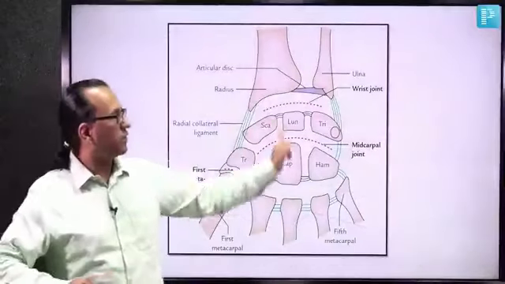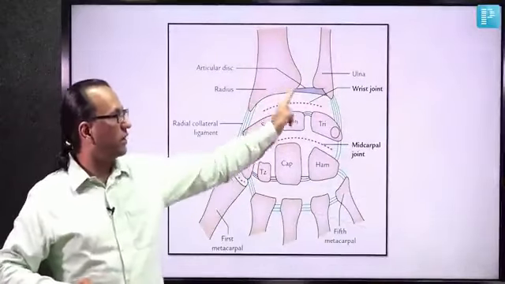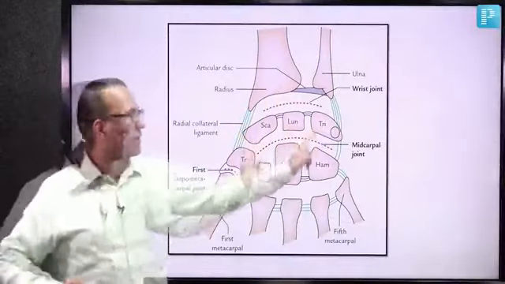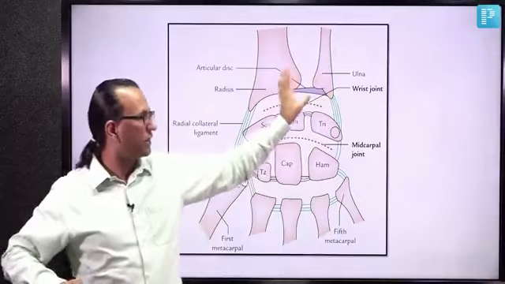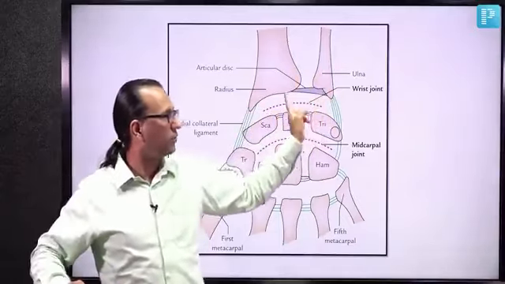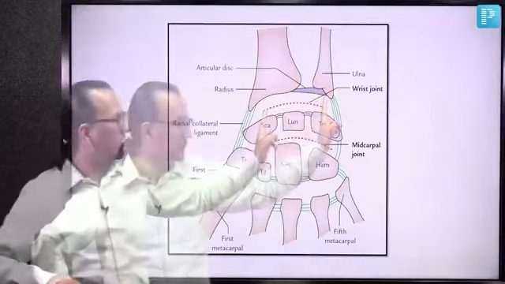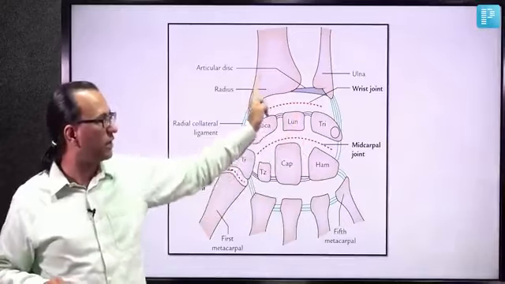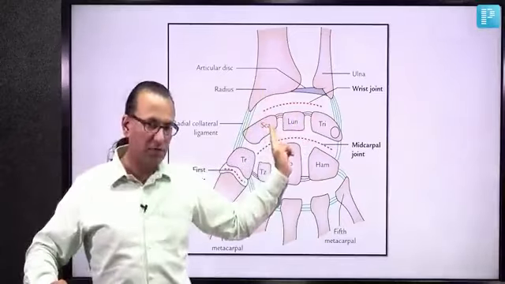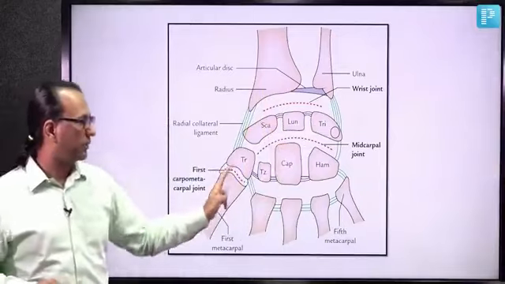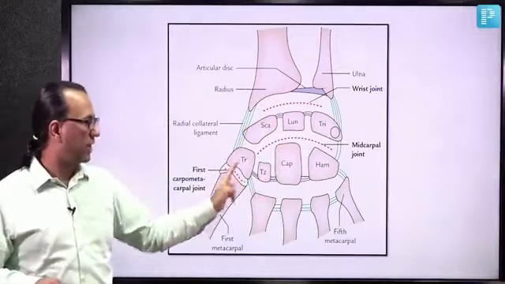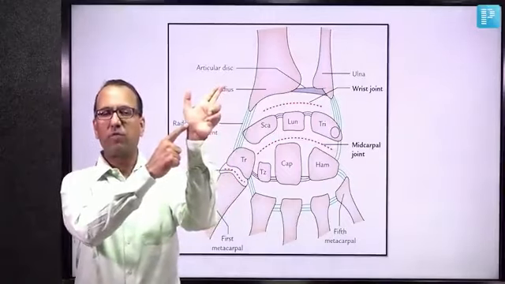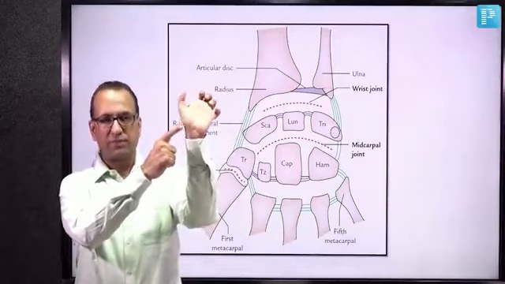Looking at the wrist joint, which is also called the radiocarpal joint, it will be between the lower end of the radius and the carpal bones, namely scaphoid, lunate, and triquetrum. The ulnar bone is not participating in the wrist joint as it is separated by a fibrocartilaginous articular disc there. This wrist joint is considered an ellipsoid synovial joint, though some books also mention it as a condylar synovial joint. The first carpometacarpal joint, between the trapezium bone and the base of the first metacarpal, is a saddle synovial joint for the movement of the thumb position, counting the fingers.